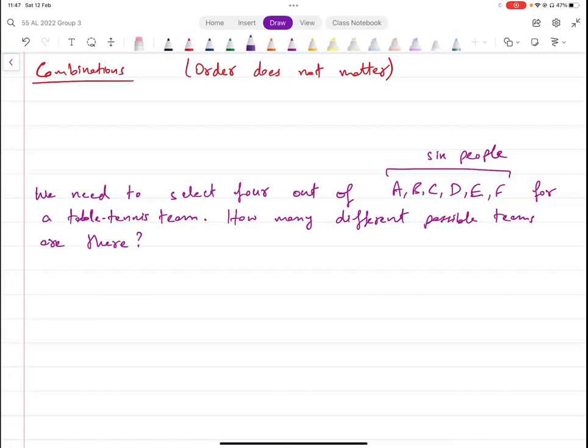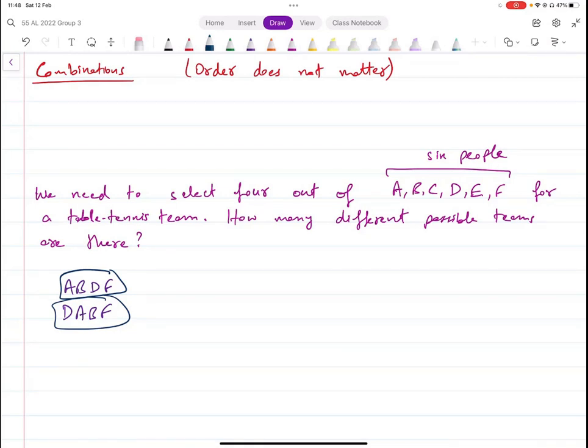Now, let's try to think about this. If we have one team that is A, B, and then D and F, so this is one possible team. And another possible team is D, A, B, F. Is there really any difference between the two? Team select kar rahe na, wo pehle jisko marzi kar le, doesn't really matter. Aapke paas log to wahi hai na, it's the same four people, A, B, D, and F. The same four people are there in both of those teams. So these are not really different. These are the same teams, right?